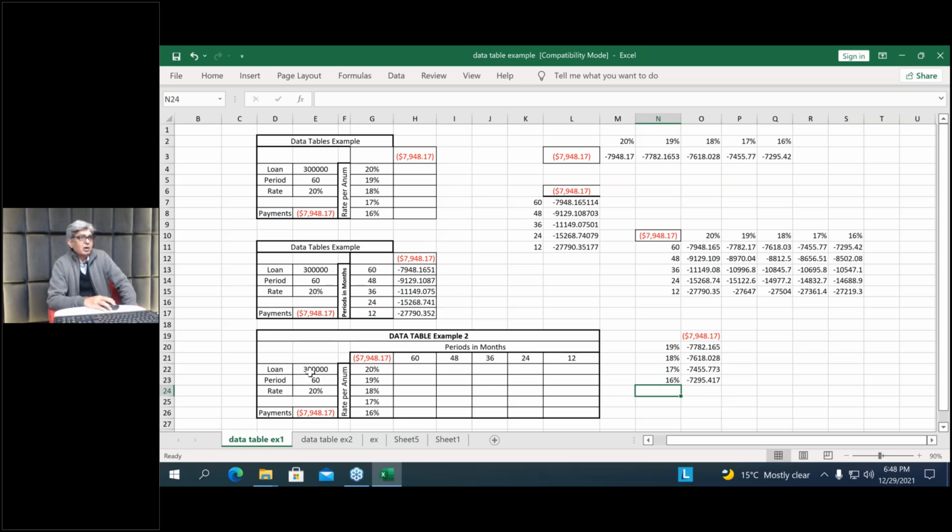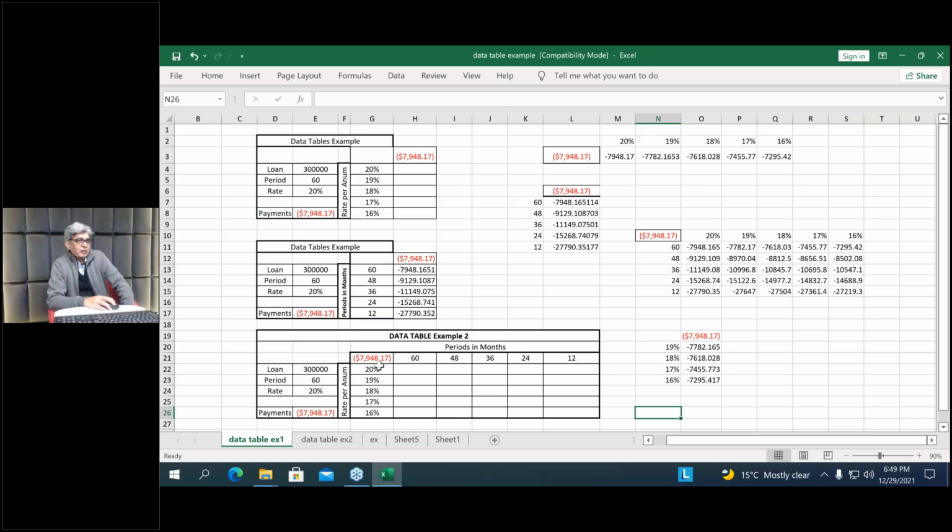So this is the initial model we have created, right? We have the values, we have the formula here, right? So I want to now analyze what will be the installment at 20%, but for 1 year. So I should have the answer here, right?